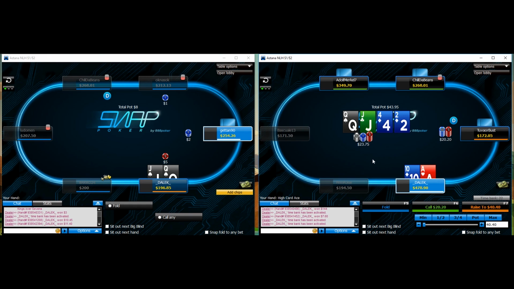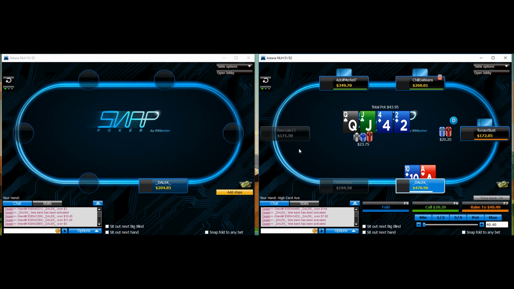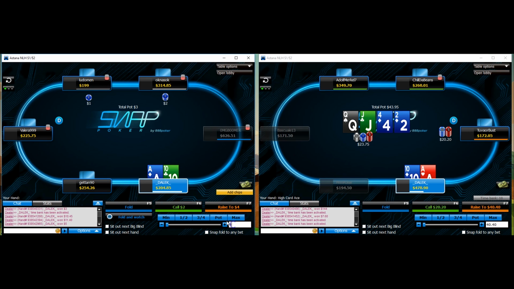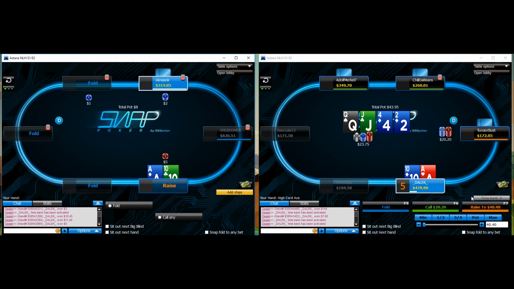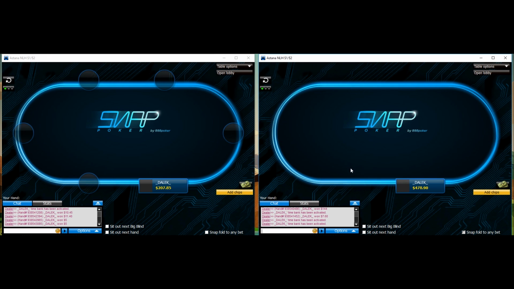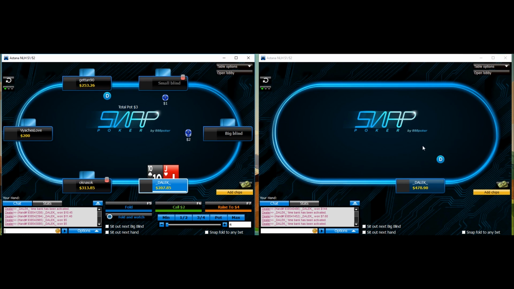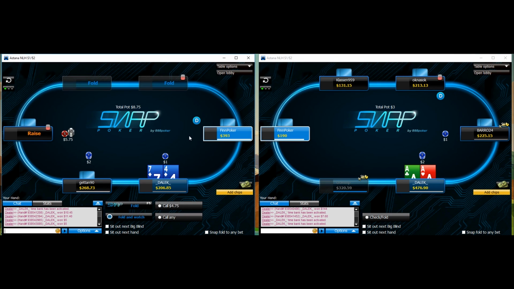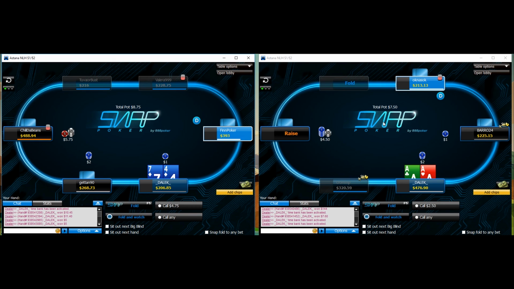Really weird bet from this guy. I'm not entirely sure what he's representing other than something like a strong draw or pocket deuces, which naturally is in range. There's a temptation to go for a check raise there. But I think when he bets that big, our check raise is going to be less successful than if, for example, he had bet just half pot.